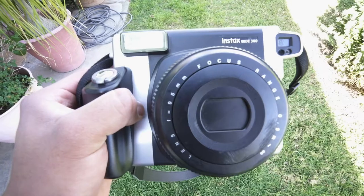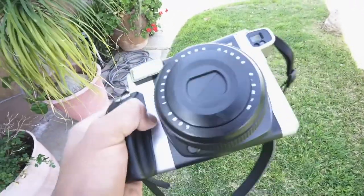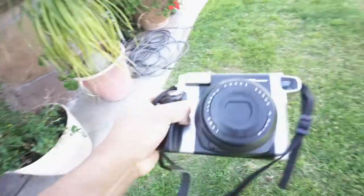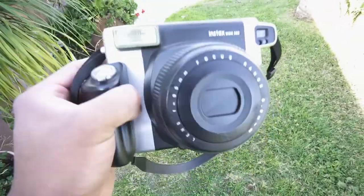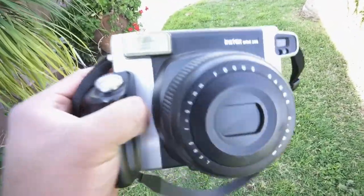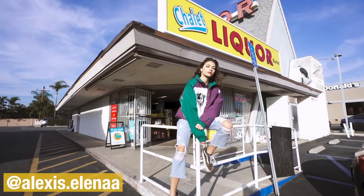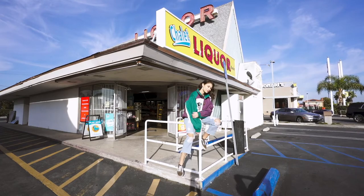To begin, we'll be starting with the Instax 300. As an example to show you guys my point, I have my brother's Instax camera which I've never actually used, and there are no settings for me to change my exposure. So once I take the photo, that's how it's going to look and I can't even edit it. I want to show you guys how a photo taken on this can look so much better than a highly edited photo. So me and my friend Alexa shot this retro ducks jacket at a vintage looking liquor store, and because I was shooting with the Instax 300 film camera, it added even more to the 90s vibe of this shoot.